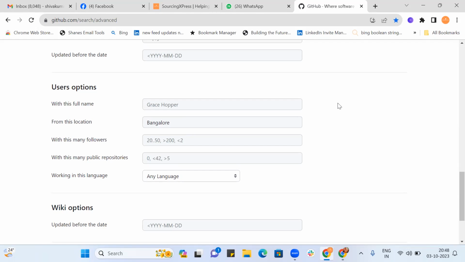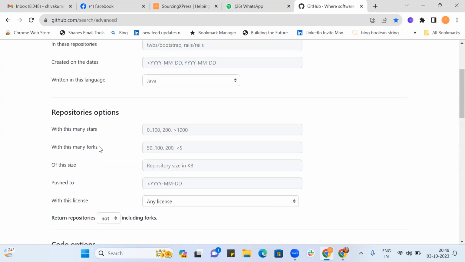Similarly, to start using an enterprise version of GitHub, a person needs to have a basic GitHub account. So it's not necessary that everyone should have a number of repositories. Those repositories can be sitting on their company enterprise account, which is hidden and not seen. So don't go with the number of repositories or number of followers. GitHub doesn't work like that. Just go for the user option, select Bangalore and select the language they work in.